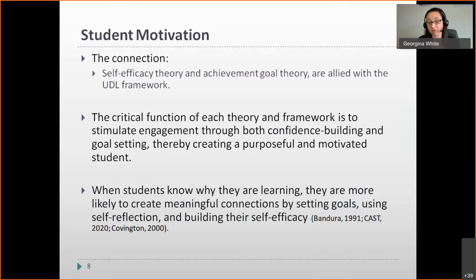Okay, so it really linked. These theories ended up linking mostly to student engagement, but then I had what I call my full circle moment, and it linked right back to what I learned when I was 15 years old about the 6 principles of instruction that I was taught as a sail coach and as a cadet. Those 6 principles of instruction are abbreviated as ICEPAC. It stands for I is interest, C is comprehension, E is emphasis, P is participation, A is accomplishment, and the last C is confirmation.